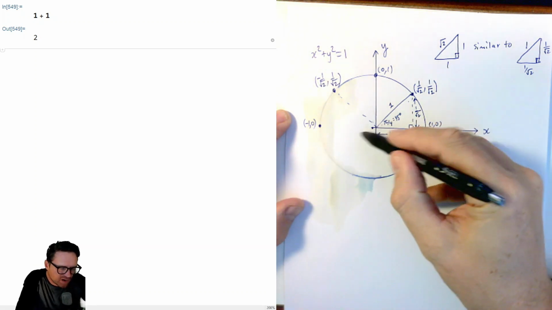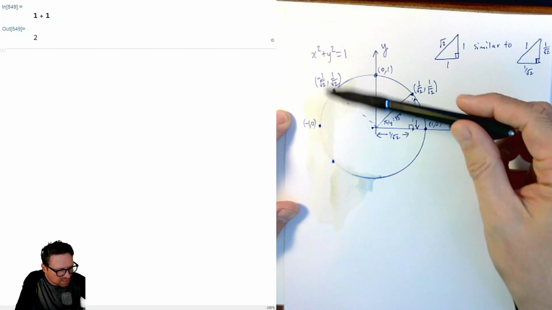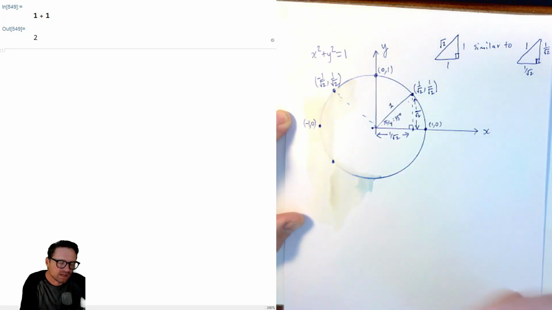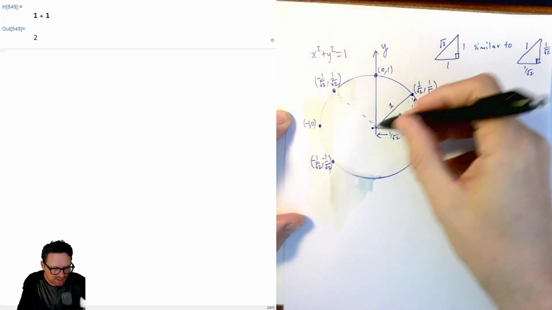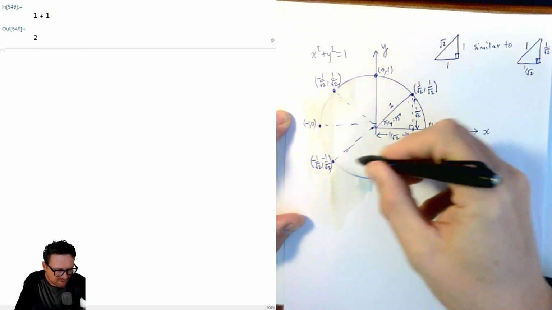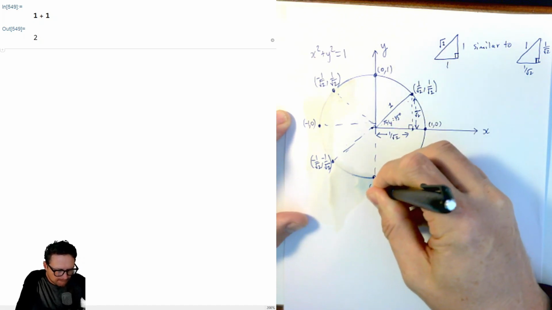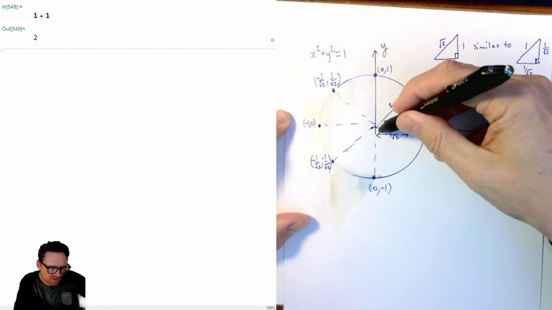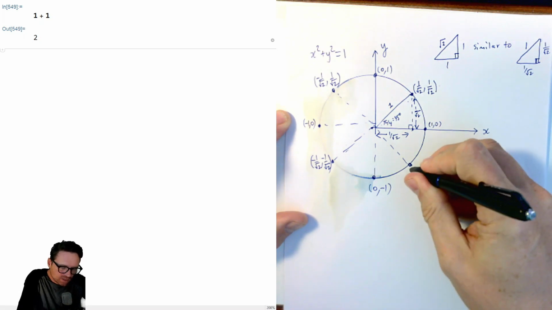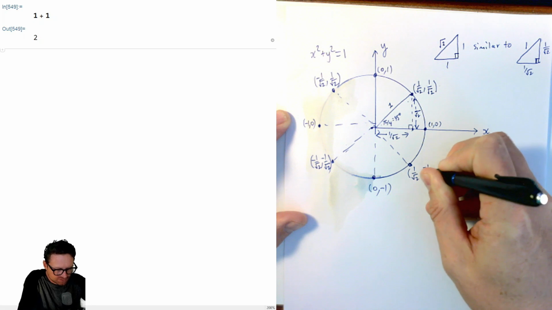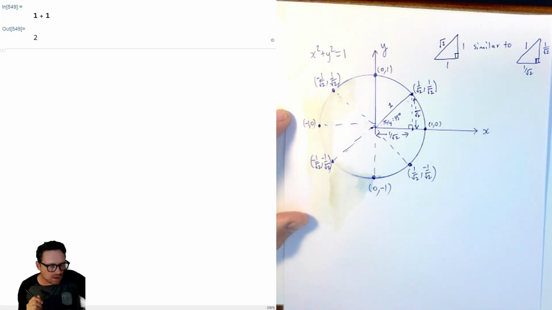Okay, now let's do this again. Go another pi on 4 radians, so we end up here. This point is the mirror image of the earlier point about the x-axis, and so we have -1 on root 2, -1 on root 2. We go another pi on 4 radians, and we end up down the bottom at the point 0, -1. If we go another pi on 4 radians, we end up here, the mirror image of that point about the x-axis, so we have 1 on root 2, -1 on root 2. And if we go another pi on 4 radians, we end up back at the point 1, 0, where we started.